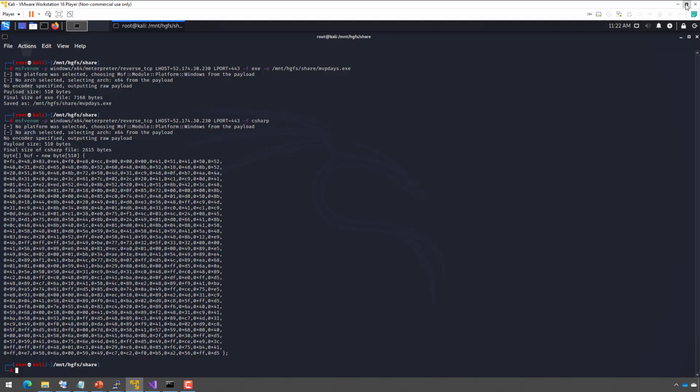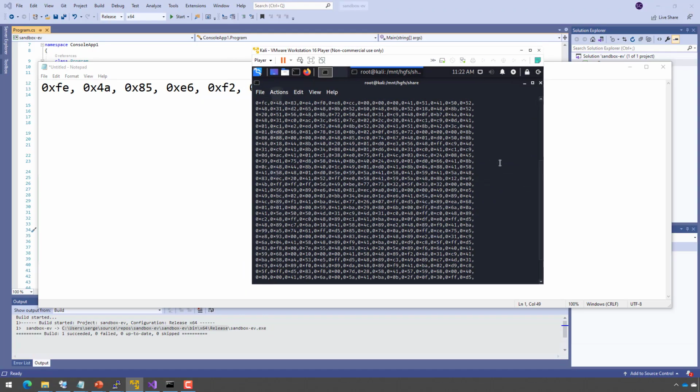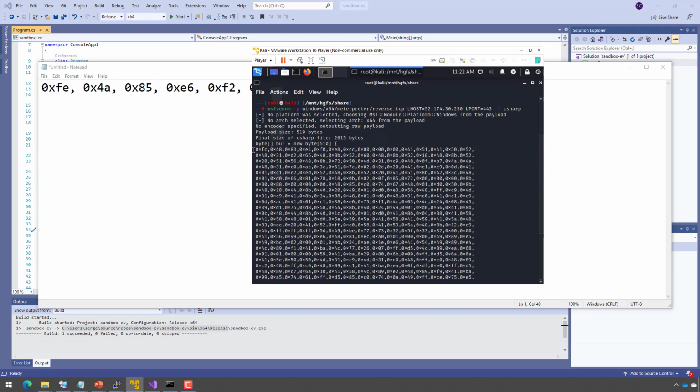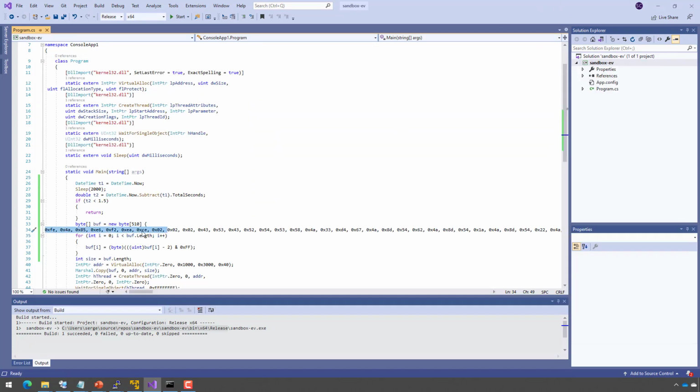If we compare what I have here and here, it's not the same. So we must take the shellcode, encrypt that, and decrypt using our custom routine. That will allow me to evade static analysis.